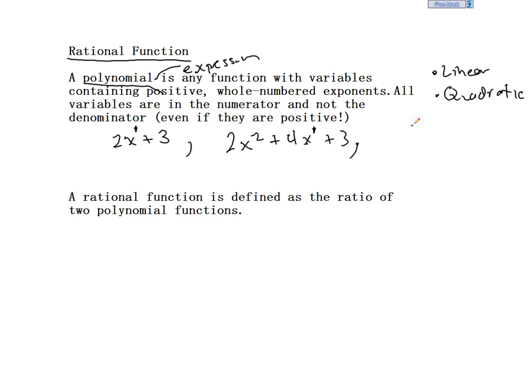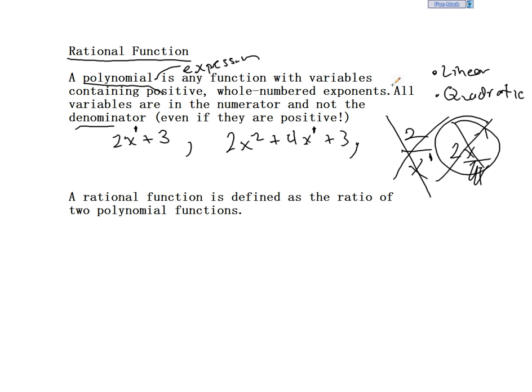Well, what kinds of things aren't polynomials then? For example, 2 divided by x in and of itself is not a polynomial, because although you have x to the first power down here, it is in a denominator. And remember that 2 over x to the first is the same thing as 2x to the negative first. That's where you get to basically flip your ratio and change the sign of the exponent. So that would in this case be a negative power, and that doesn't qualify. So linear and quadratic are really the only ones that we're going to be looking at so far.